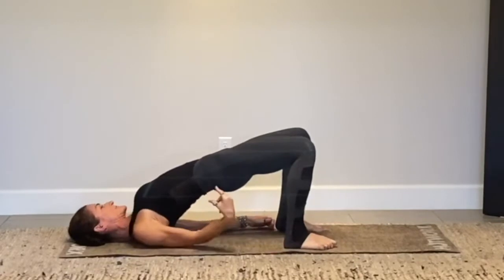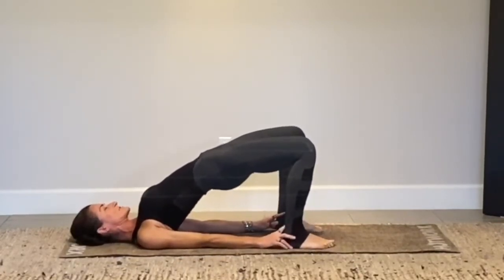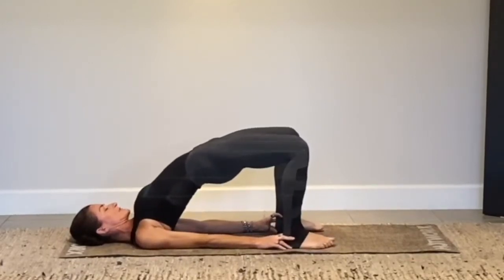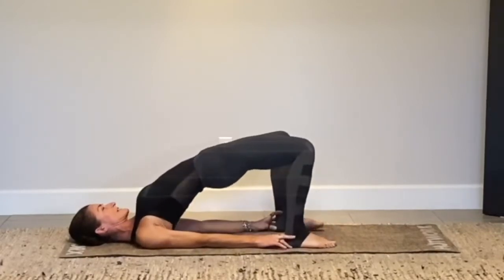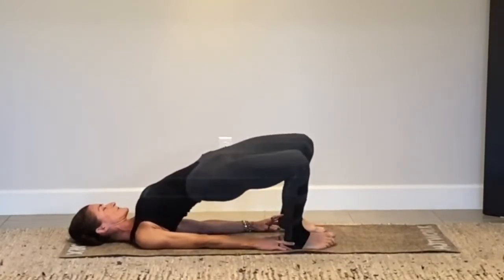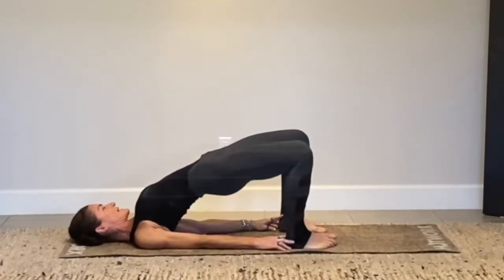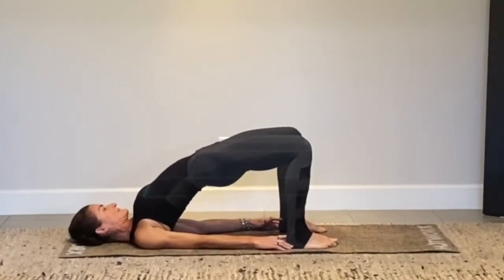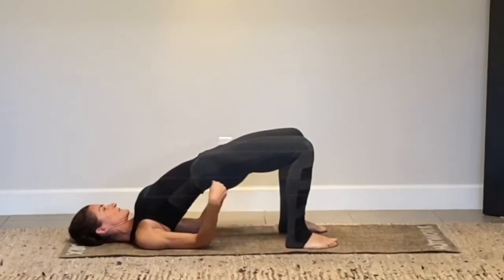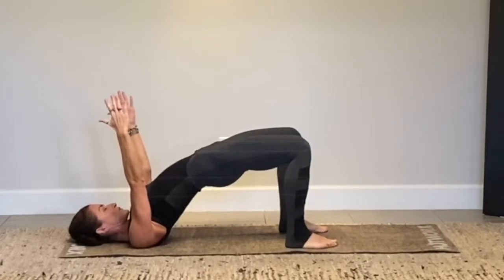Walking those shoulder blades beneath your body. Reach those fingertips a little closer towards the heels. Maybe you can even touch your ankles today. Press those hips a little higher. And then just gently rock from side to side. Come a little bit onto the edges of your heels, letting your hips kind of open from side to side. Feeling that lower back find a little bit of mobility. And slowly reach those fingertips skyward, coming up over, really pressing weight into your heels and your shoulders.